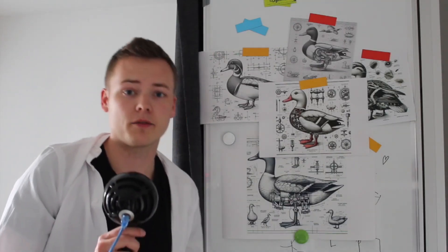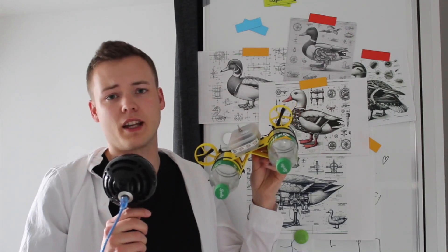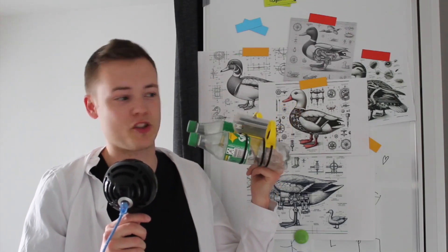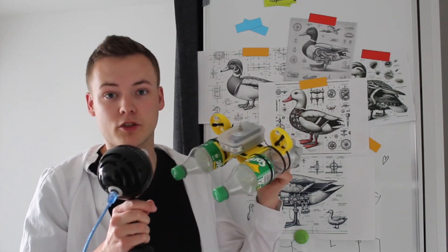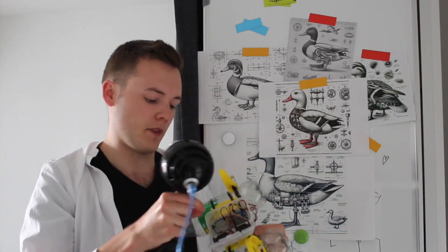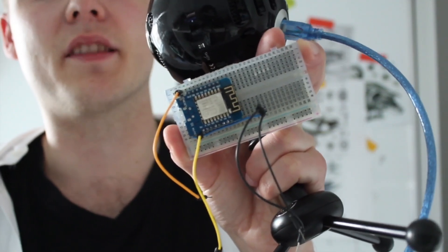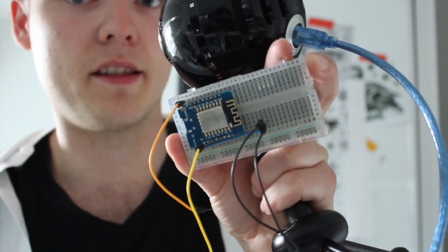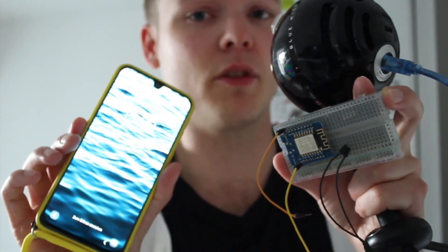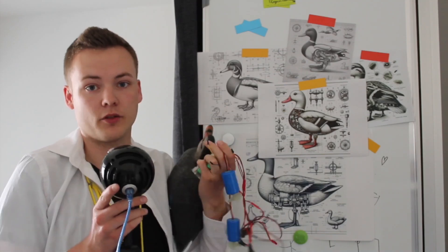We still need our brain. Luckily I've got some other projects where I already built a functioning brain — this is the Mini Canter, and this video is kind of the unofficial release of that side project I've been working on for three years. Anyways, we're going to rip it apart. This right here is the brain: an ESP8266 Wi-Fi microcontroller. Thanks to this, we can just use a phone to control it via Wi-Fi. I'm quite sure we covered it all, so let's go to the workshop and build the thing.